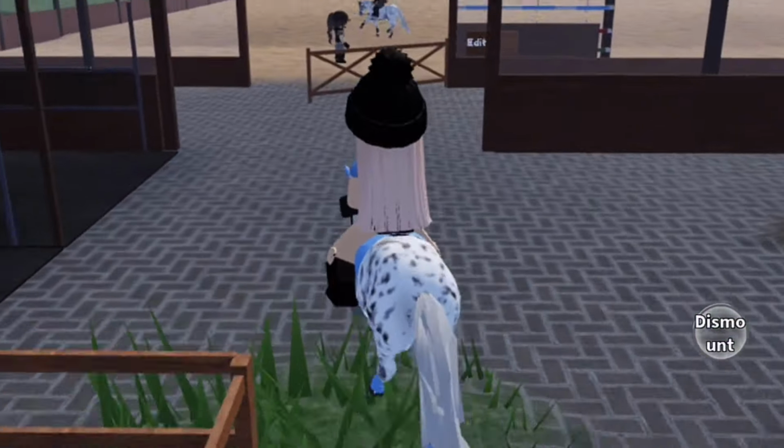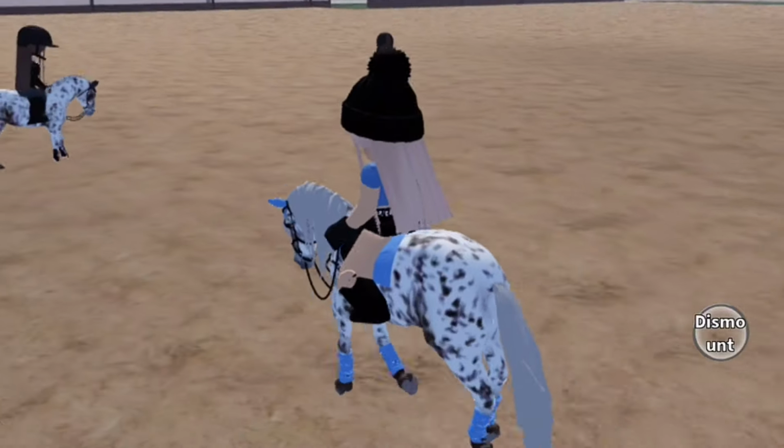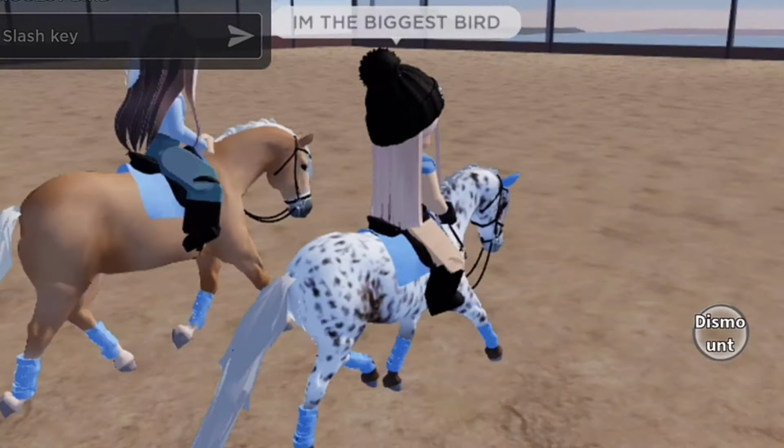So now I'm heading over to the indoor arena just because the next dare is to gallop around the map while saying "I'm the biggest bird." And we're just gonna do it in the indoor arena because there's two people here and yeah.